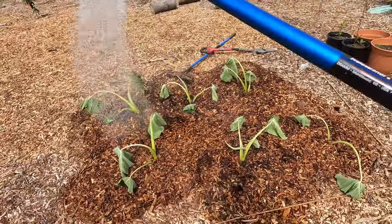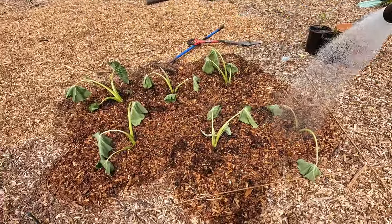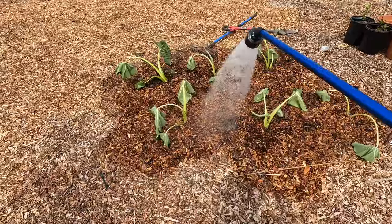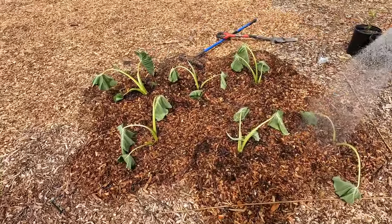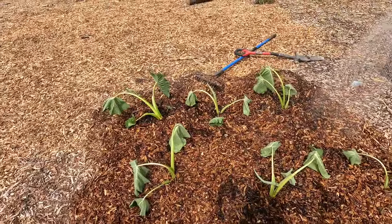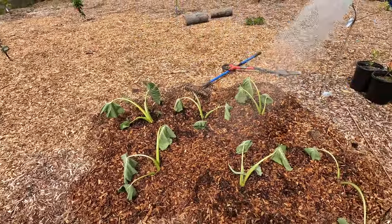That should look a whole lot better here in just a couple hours once those roots soak up that water just a bit and kind of get rehydrated and get that hydrostatic pressure back up in those leaves, and hopefully they'll just start poking straight up in the air. All right, so what's next on the docket for today? Oh, it's getting so hot.